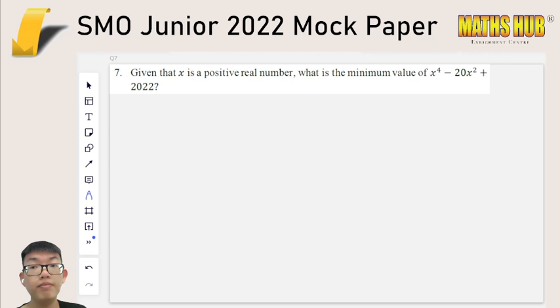Next thing is question 7. Given that x is a positive real number, what is the minimum value of x to the power of 4 minus 20x squared plus 2022? For those of you who are taking the SMO junior, admittedly, you haven't really seen that many ways in which you can find the minimum value of anything, frankly. So it is a good thing that you only really have a few small possibilities to check when you see minimum value. One could be just that there is some way to simplify it into a fixed value, and so minimum is just a trick. But the next and more likely scenario is that when you ask for a minimum value, you want to complete the square.